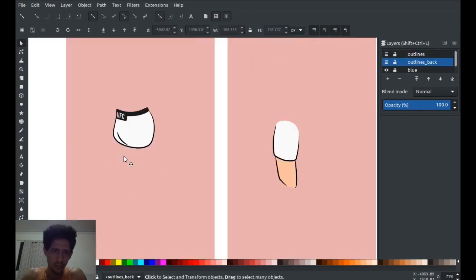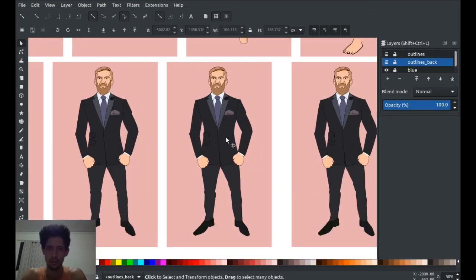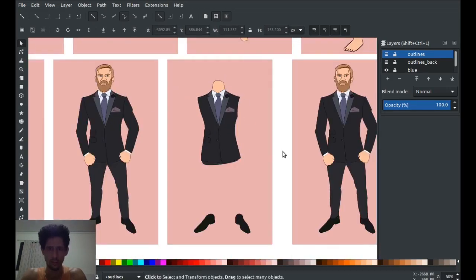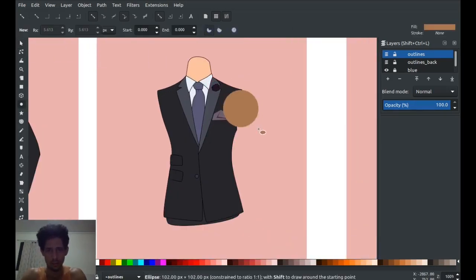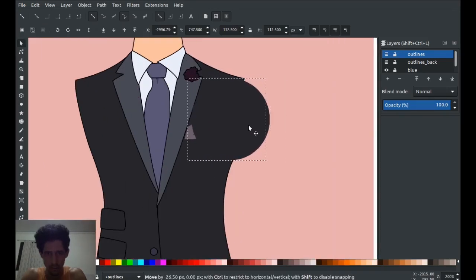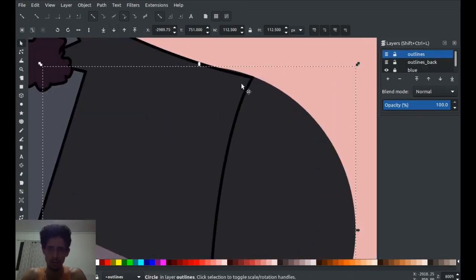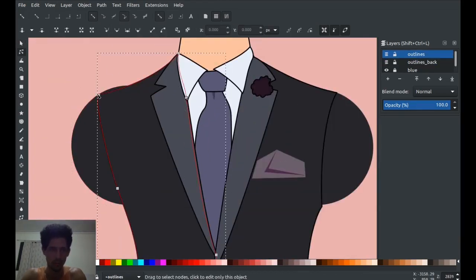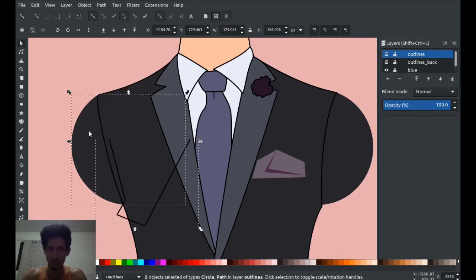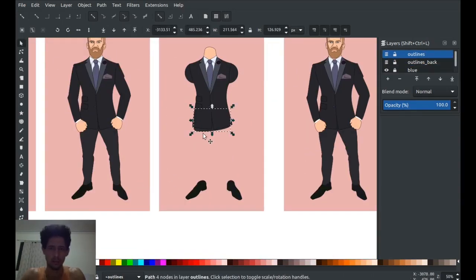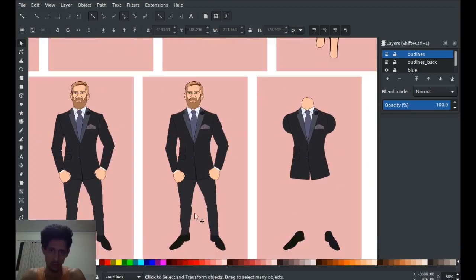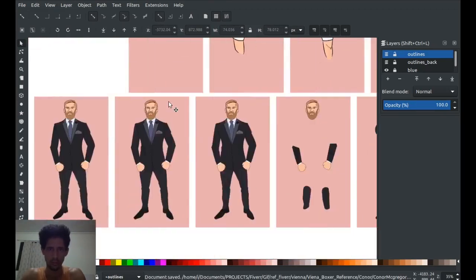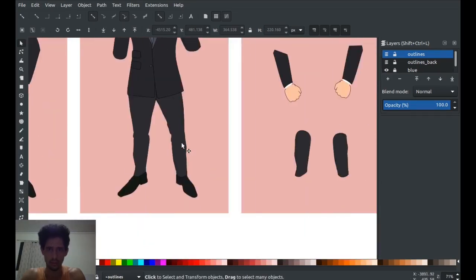So at this point, I'll just be separating the planes, or the assets, if you will, the body parts. Now this right there, I did, but I don't recommend doing it, and it was a just in case. Later on, I actually come back and change that and fix it properly. These are sort of quick fixes that sometimes I use for certain movements, especially when I'm on the clock.